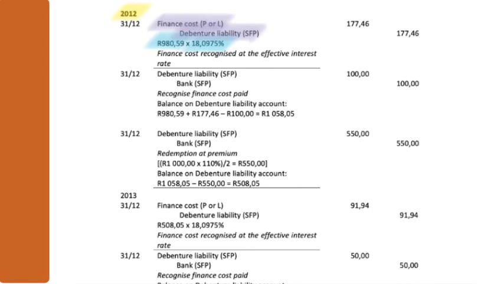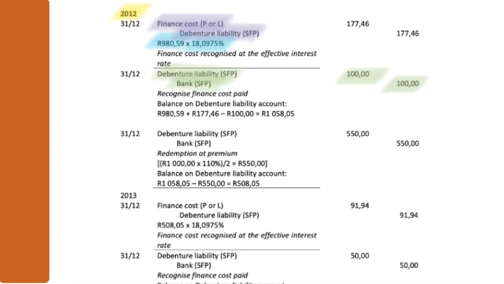Credit bank, we actually pay the interest. The cash flow payment is always nominal value times nominal rate. That is what was agreed in the debenture contract. That was the returns that the investor knew they would get in cash. Credit bank, nominal value times nominal rate, and reduce the liability because you have made a payment. You have paid the interest that accrued.